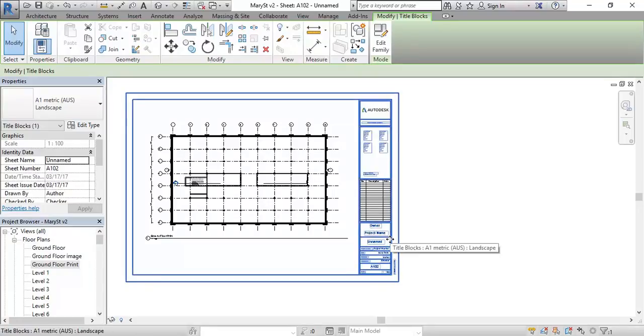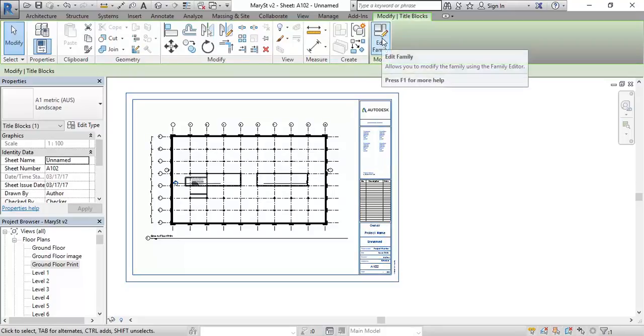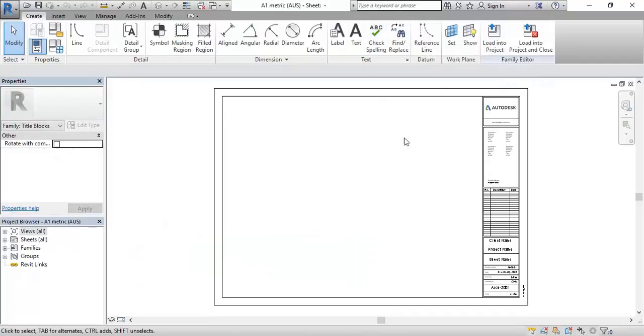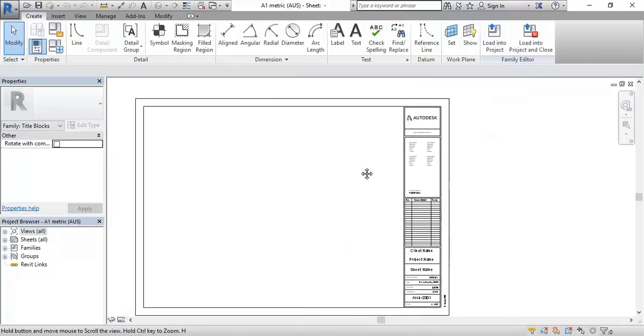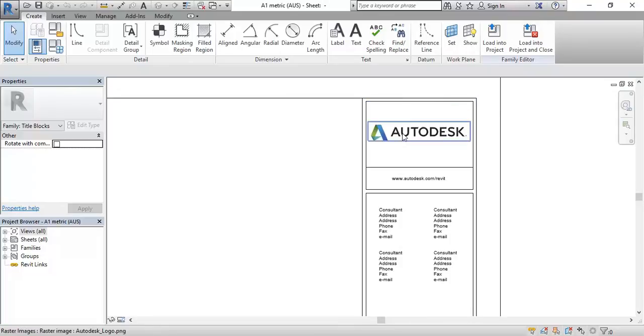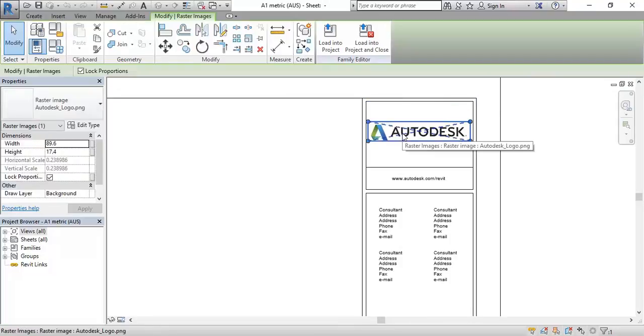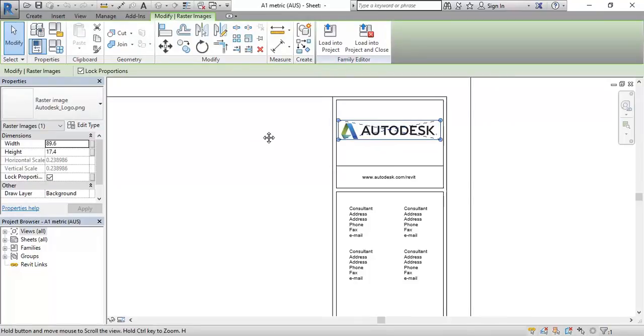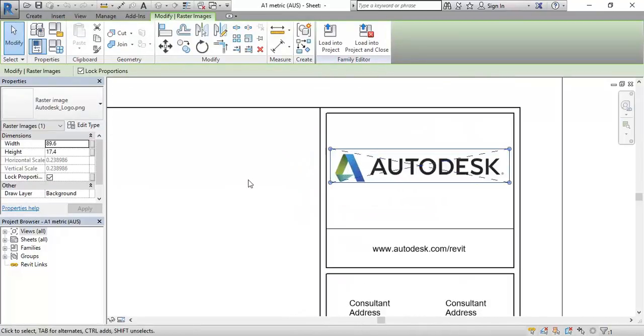You just select it by clicking on the border on that title block or the sheet view. Click Edit Family. And then, so you press Escape a couple of times if it won't let you select it. So you can delete anything. Don't be afraid to delete things from a family like this.